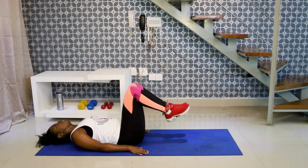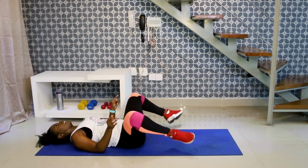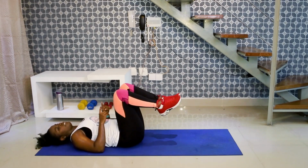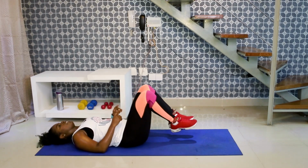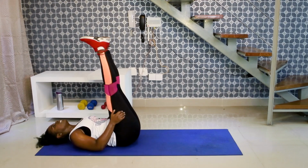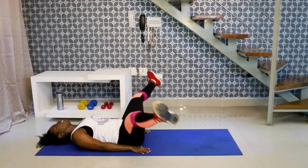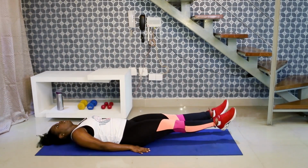Or keep the legs folded. That's for beginners. That's the modified version. Do circle moves with the knees. Or to push it harder, stretch the legs.